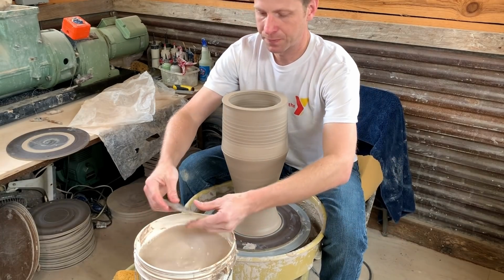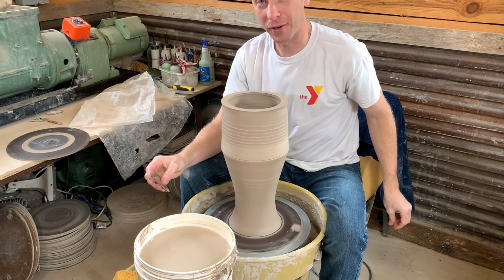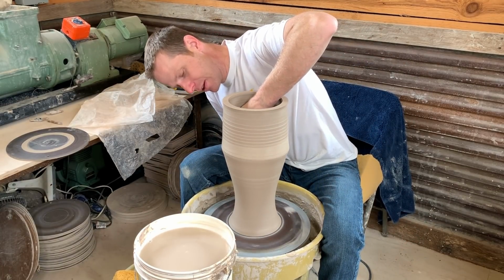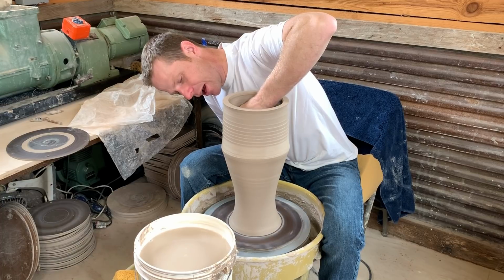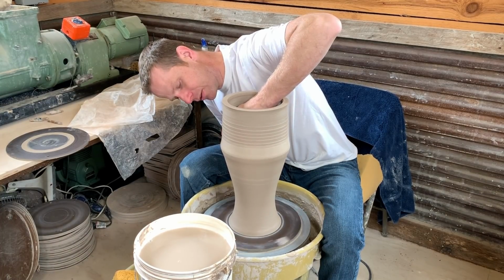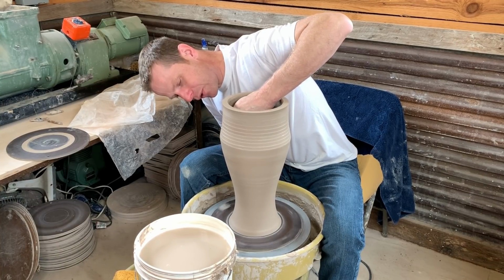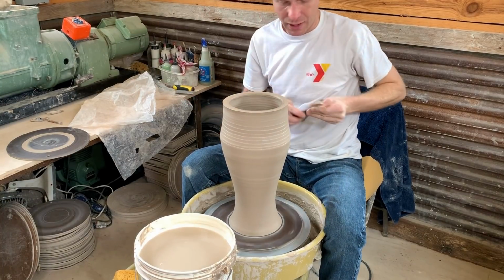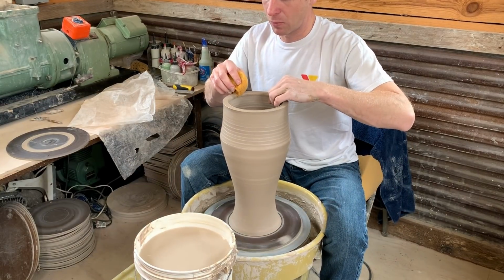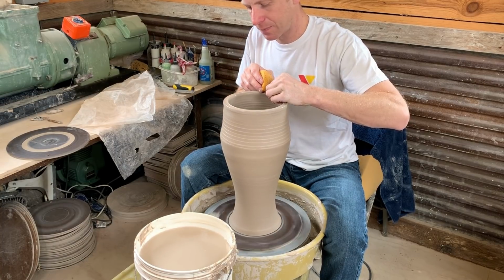Now what I'm gonna do is get my tool, and I'm not gonna add any water. So this is really one of the keys that helped me learn to do this, is that after I join sections like this, I don't add any water. So that helps with the fresh clay that's being joined together not soaking up any extra water, so it doesn't get softer and start to collapse.